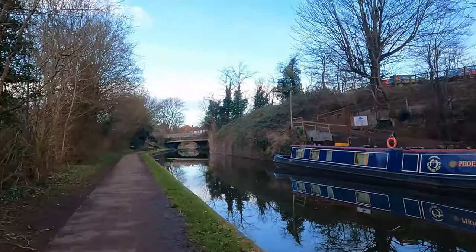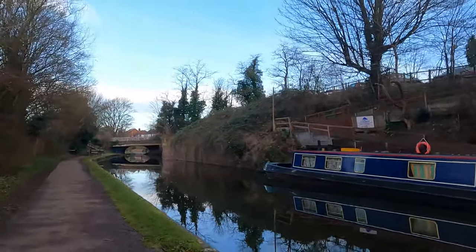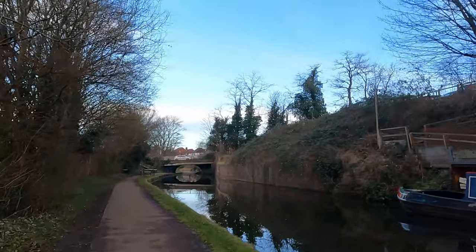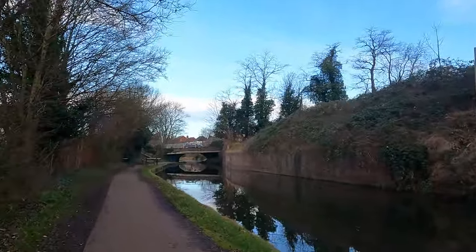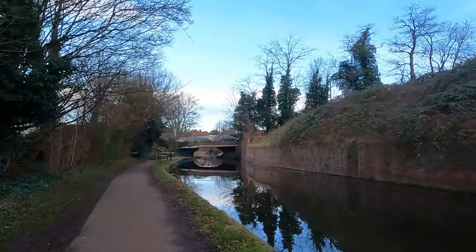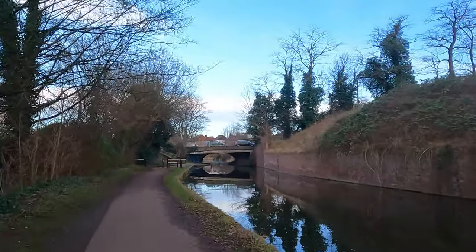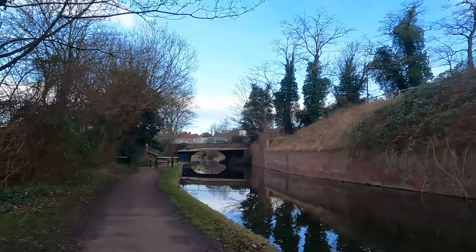So yeah, it's making me wonder, there was a sign down the bottom, I didn't actually read it properly. The canal side is actually blocked at one point. Now, I was looking down here at what this bridge is called in a little bit. But I know this one is old. The majority of the bridges down the Stourbridge Canal date back again to the late 18th century. Like the Dunsley Tunnel as well, that is really interesting. I will show you a bit of history behind that one.